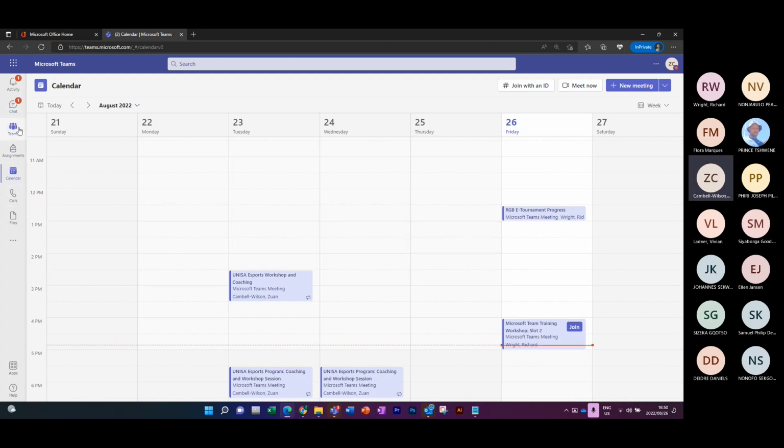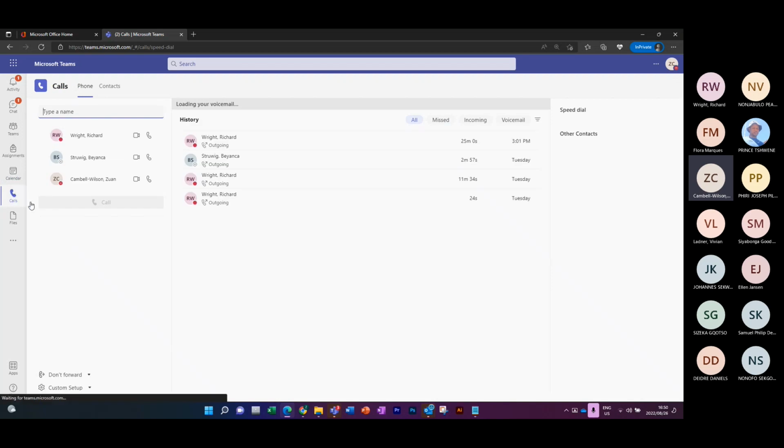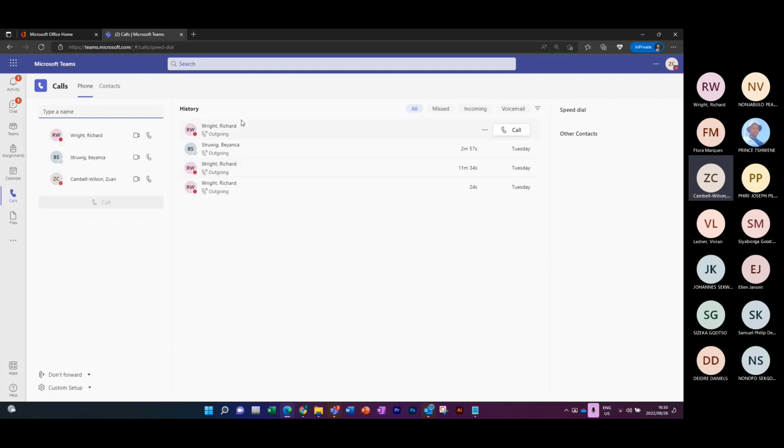Now, if we carry down our left-hand menu, we've got 3 more sections. And these are some of your less frequented spaces. So we've got calls. Now your calls allow you to see any calls that you've had on a one-to-one basis with someone. So I can see that earlier today I spoke to Richard.